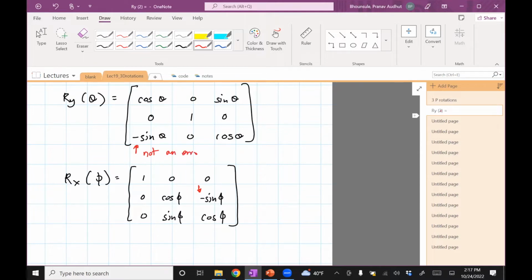The reason why this happens is because you have x cross y is z, y cross z is x, and so on. If you look at the cyclic part of it, you will see that the negative should occur at the place where I've drawn it, and that's not an error. This is a common mistake people make, putting it the wrong way. They put the negative sign here, but that will give you the transpose of R, which corresponds to rotation by negative theta about the positive y-axis, or rotation about the negative y-axis.